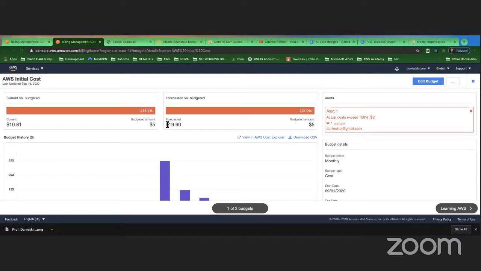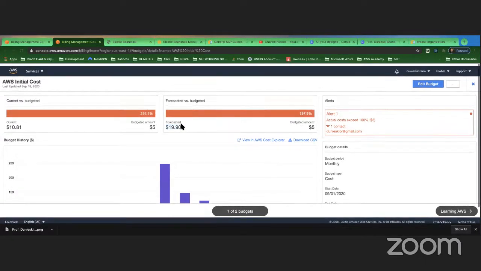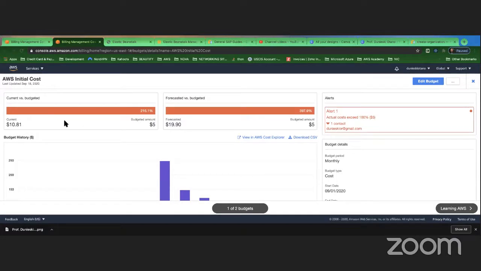Okay. And they forecast that I will spend 1990, probably by the end of the month. And that's going to increase 397%. It's going to be almost 200% more than I had before.